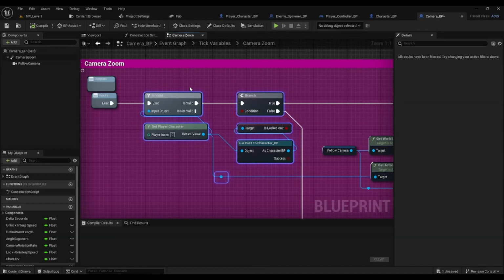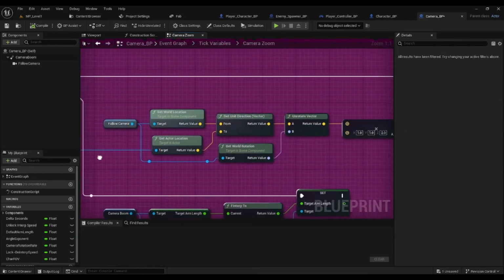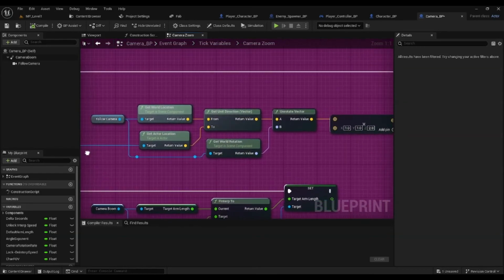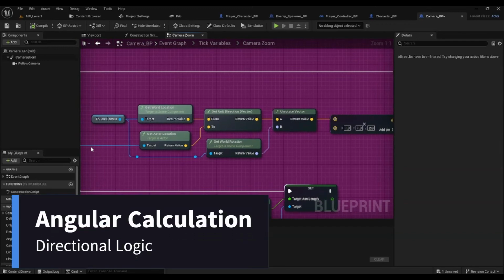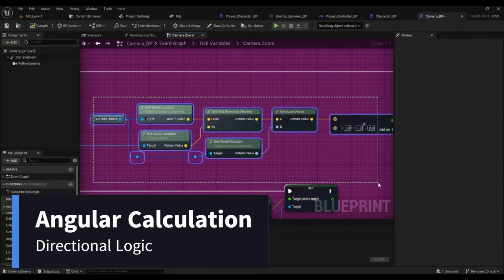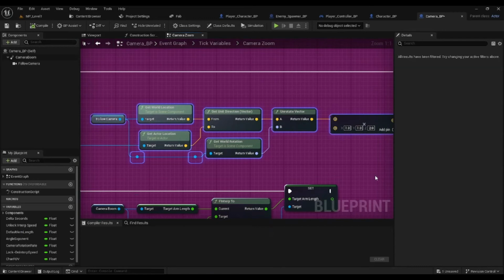If the character is lock on, the system gathers the world locations of the follow camera along with the player character. This part right here determines the steepness of the camera's view.